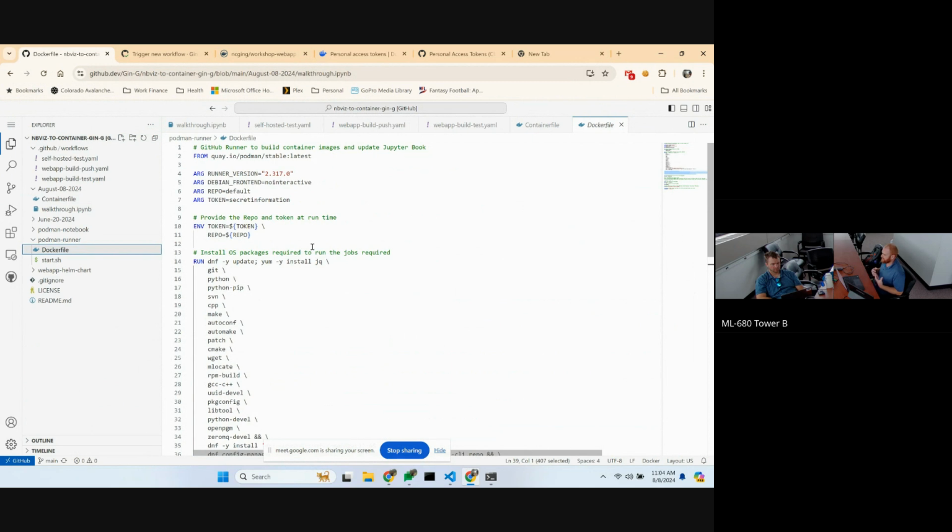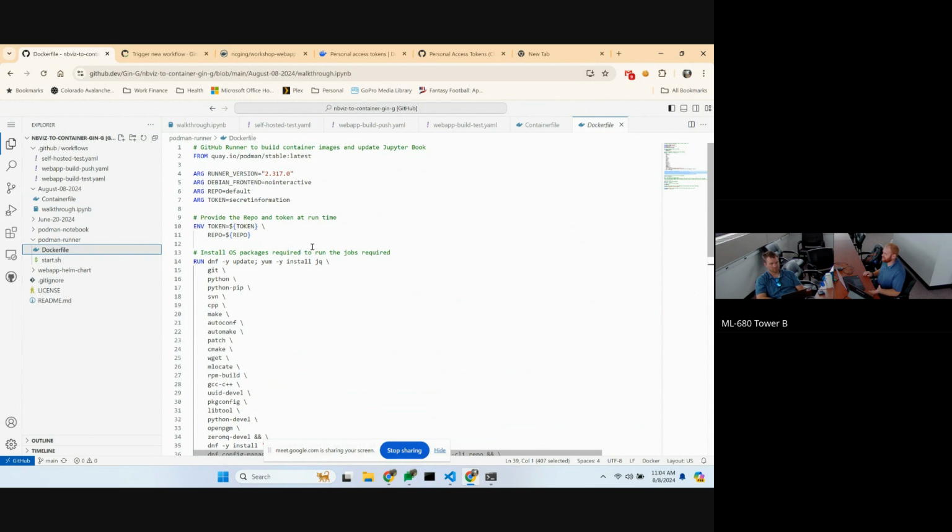So I really look at this as a way to enhance that development by providing a way to build these containers, to test them out before you push them into production. I have a note at the end of the walkthrough. We've done everything out of the main branch so far.